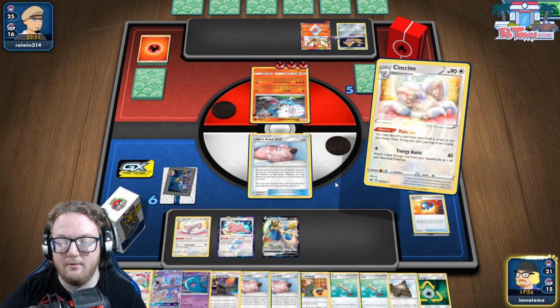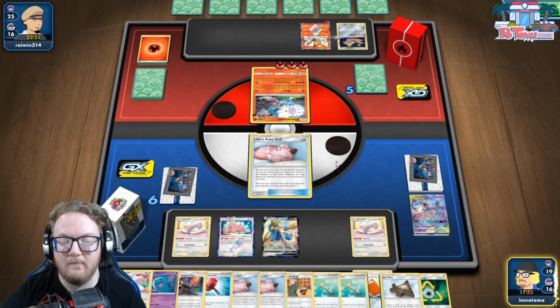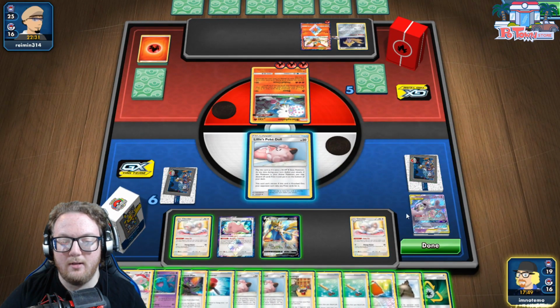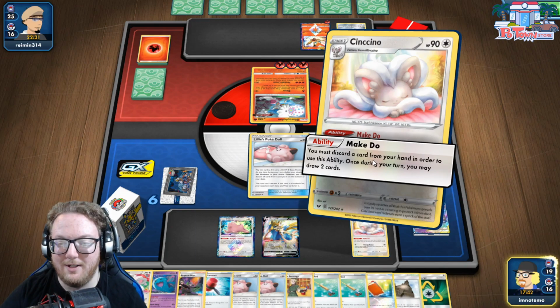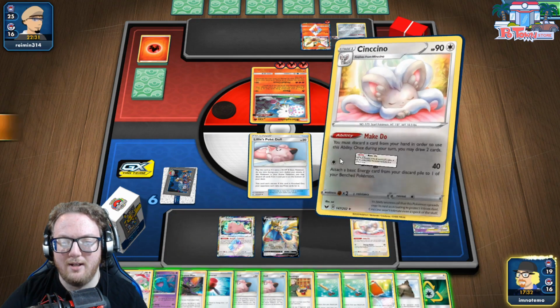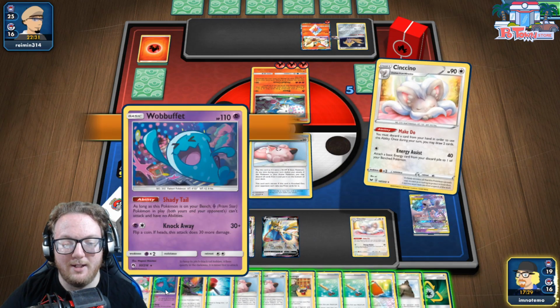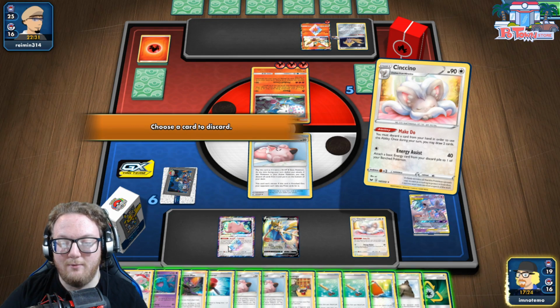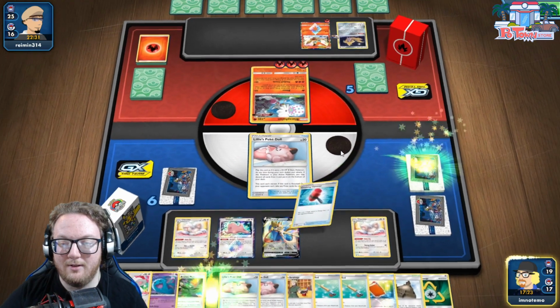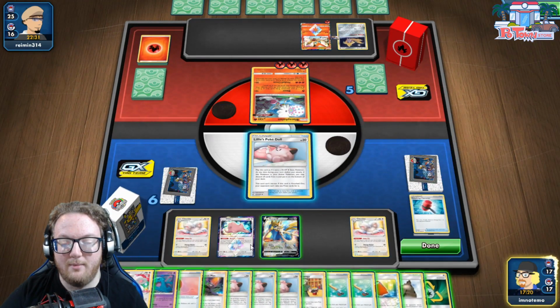Go ahead and Make Do. And is there anything we want to Pal Pad before we Make Do again? No, there is not. The Crushing Hammers, I really don't feel like they matter too much. They might be the most discardable thing here. I also have to decide if I want to save that Ditto for the Magcargo. I don't think I do, since Mew's in the deck. I actually can't remember off the top of my head if Magcargo is in the deck now. So we can just get rid of this Crushing Hammer.